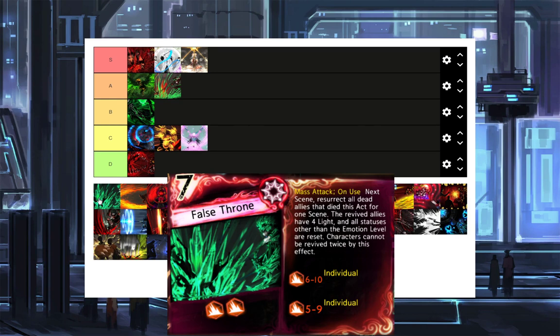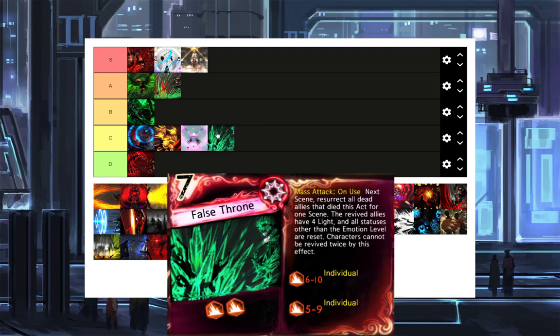I know it helped me once, for sure. It helped me clear something. I don't remember what it was, like Yan, I think. But overall, I think it's extremely expensive for an effect that is just fluff, pretty much. I'm not going to put it in D tier, but it's going to be C tier for me. It's not that great. I love the unique effect, don't get me wrong, but it's just not great enough. It's still going to be above Faint Aroma.